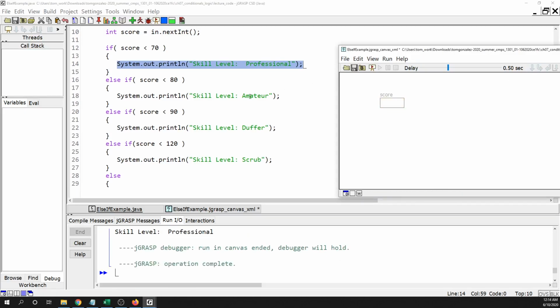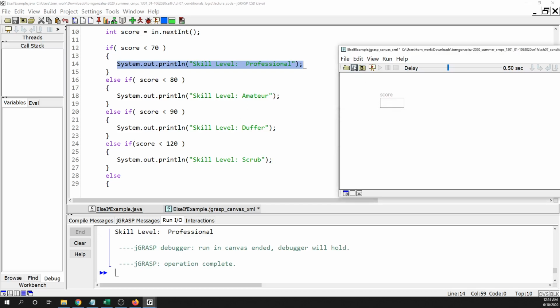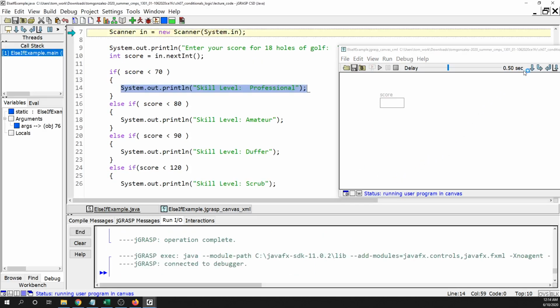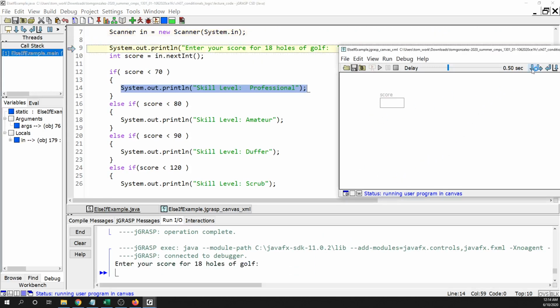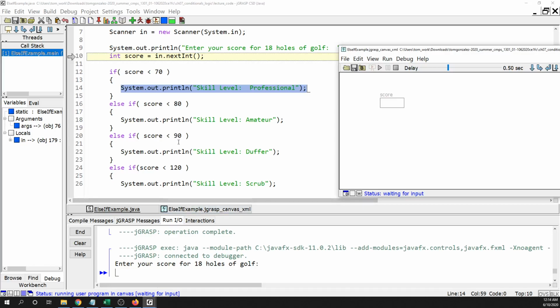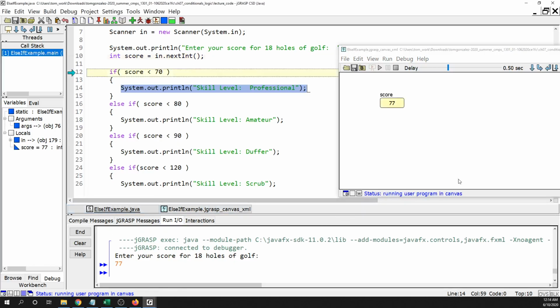All right, let's run it again. This time I am going to enter 77. So it's going to compare score, which is 77, to 70.